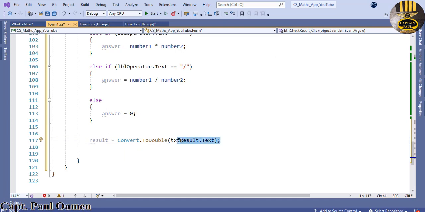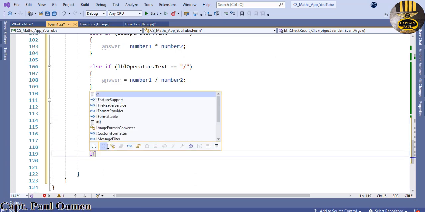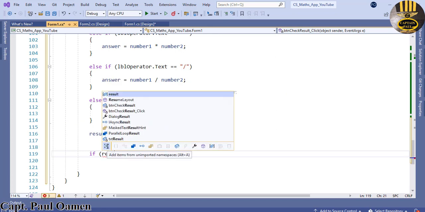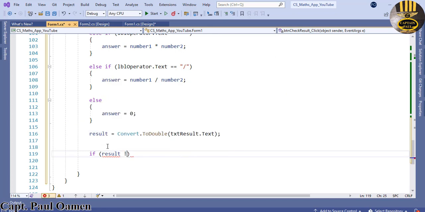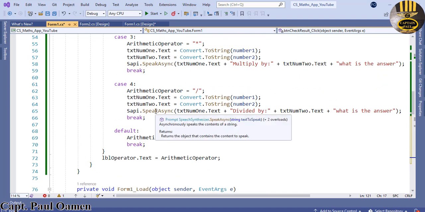Now the answer that you entered is stored inside the result, so let's use a conditional statement to check whatever you enter against the system answer. So I'm going to say if result is not equals answer, which is right here, then I want the following. In the first place, I want my sound operator here, is happy.